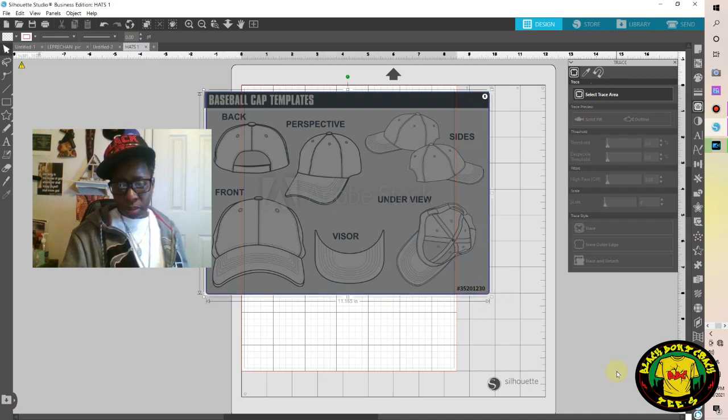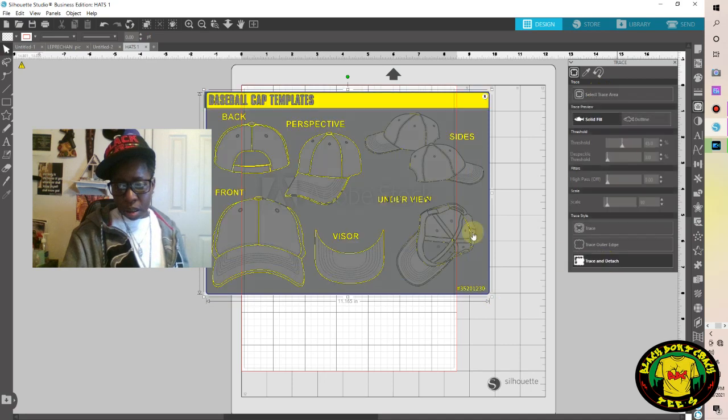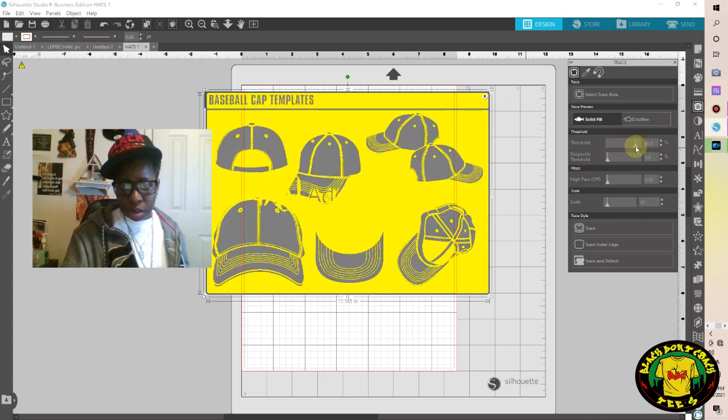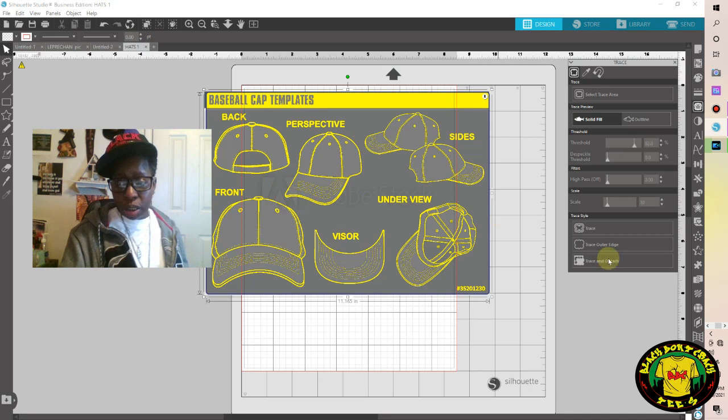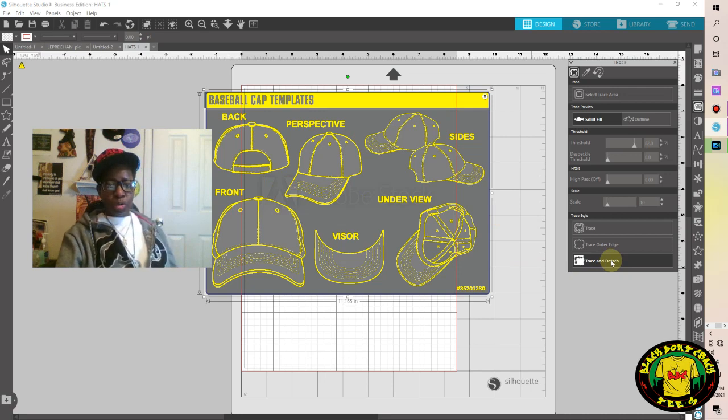Okay, and then now what we can do is, because I need all of this to be highlighted, right? I need it all to be highlighted, every line and everything, because we're going to take it apart, like I said. So I'm going to come over here to threshold, and I'm going to turn my threshold up, not that much. Okay, right there is good, 86. Matter of fact, I can come down just a pinch more. Okay, that's good right there. And then what you want to do is click trace and detach. Wait for it. Wait for it. It's doing it.